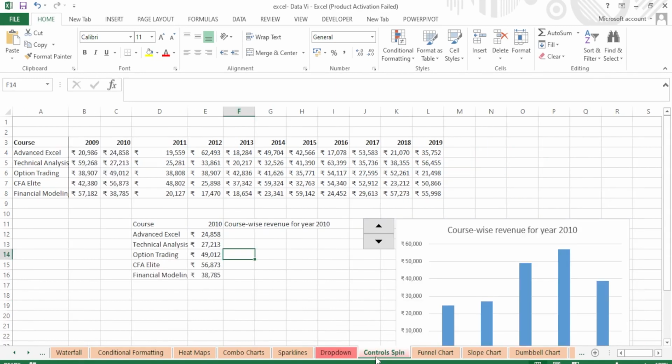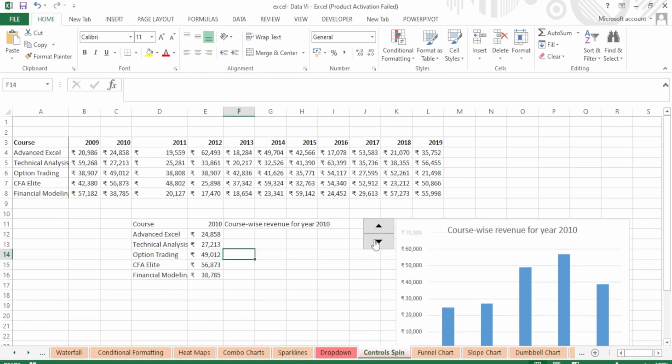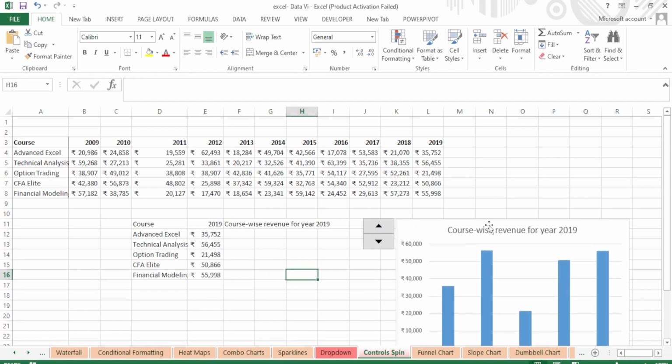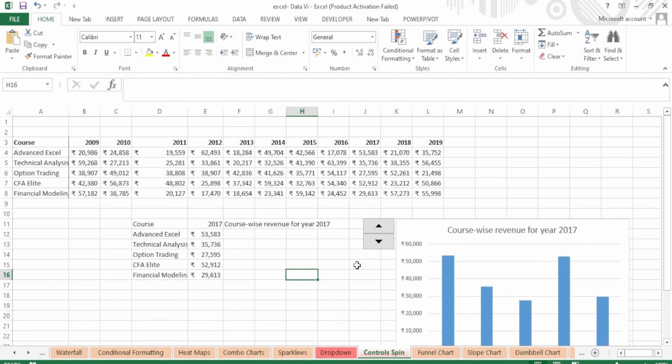Again, the second advanced option is that we can use a control spin button. Okay, using a button, you can see I created here, just by clicking this button, you can see how 2010, 2009, 2000, as per this drop down, the graph is changing. And also remember this value is also changing now. 2019, you can see 2018. If I change to 70, you can see this 70.